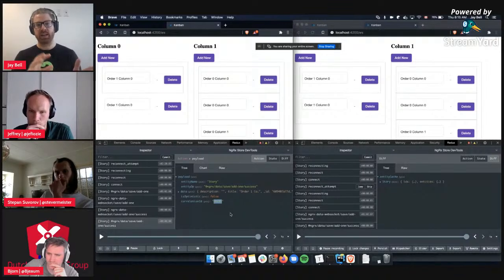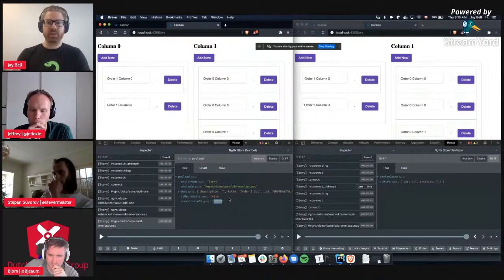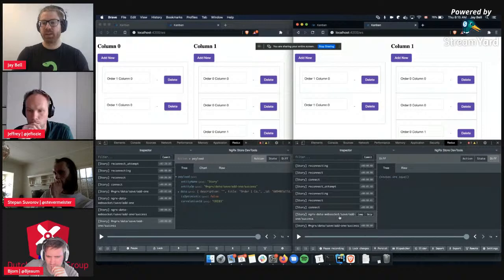Now, how did the data get onto the right screen? Because that one wasn't the one that dispatched the action or anything. Well, the right screen and the left screen are both connected to the same socket room. The left one just happens to be dispatching actions. The right one's still getting all of the success actions. So the only action this one receives is a save add one success.